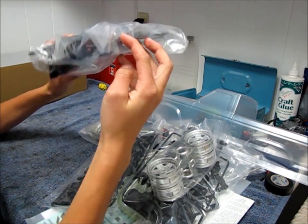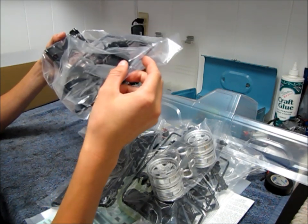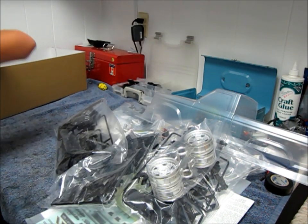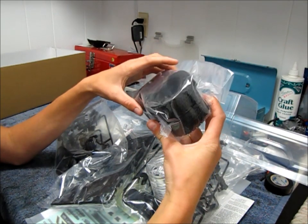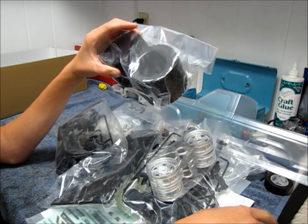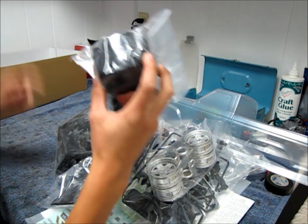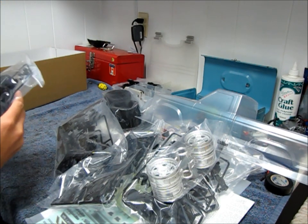I'm not sure what this is. Body bounce. The bumper. ESC plate, just guessing on that. These tires, so these are street tires, and I'm just gonna say right now, this will be a trail truck, which is what it's made for. But I'm probably gonna use this for a pulling truck, like pulling a trailer. And we'll get to that part later in the weeks or the days.